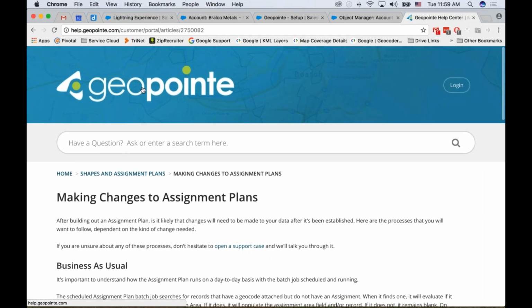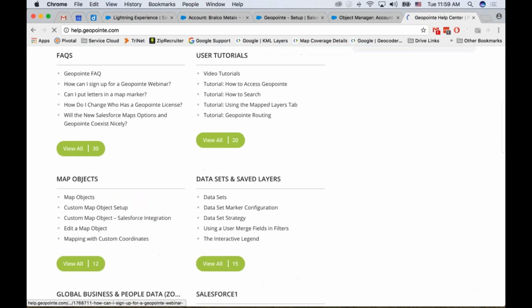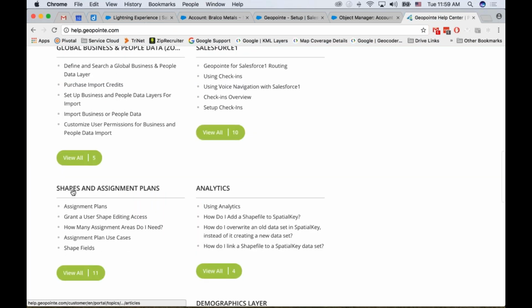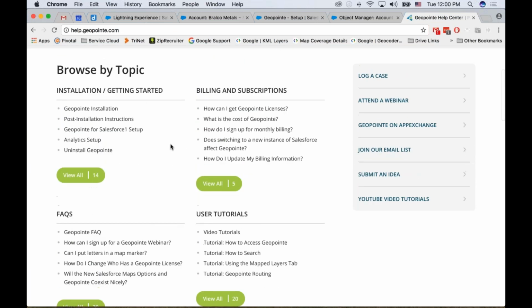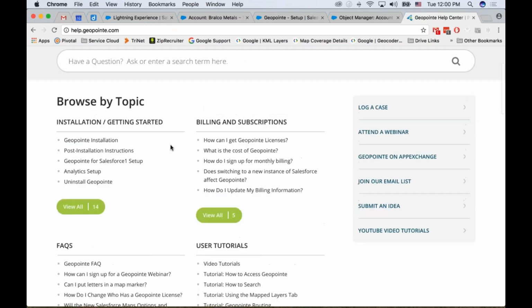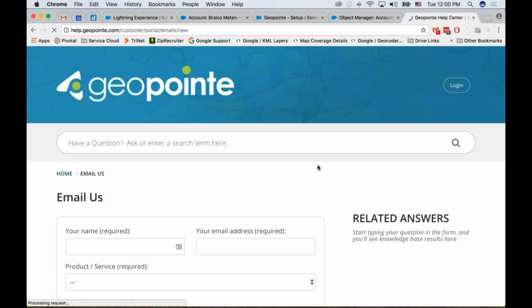Yep. So for some additional help on assignment plans themselves, help.geopointe.com. We have a whole section down here dedicated to shapes and assignment plans to help you. And we've also got a tutorial specifically on shape building that goes through all your different types of shape building. If you get stuck, by all means, log a case. You'll be talking to me or a member of my team, and you can do that here.